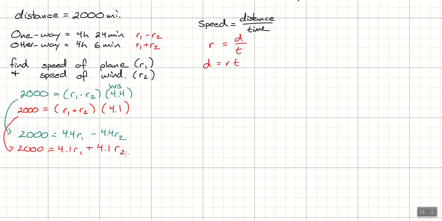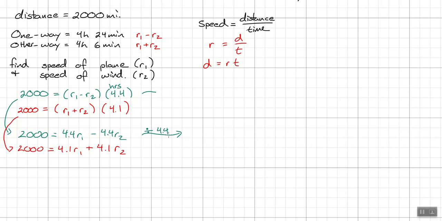Now, here's what I would suggest. I don't care if it's the least common multiple. Language-wise, just to be clear, with 4.4 and 4.1, I'm guaranteed they both go into a number. I know there's an easy number to get: I just multiply the top one by 4.1, and the bottom one by 4.4. Alternatively, I don't like this method, especially in earlier classes, because it's pretty common and leads to algebra mistakes. But if I take this, can I multiply by 1/4.4? I'm actually just going to call this divide by 4.4.